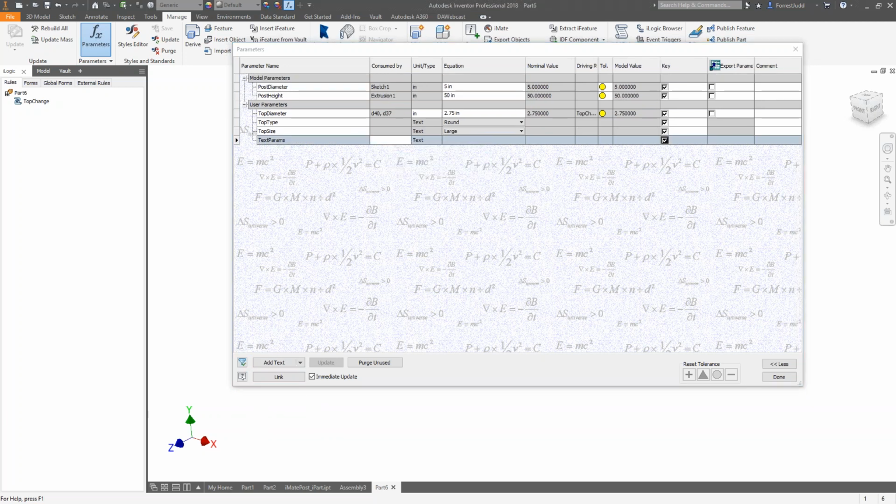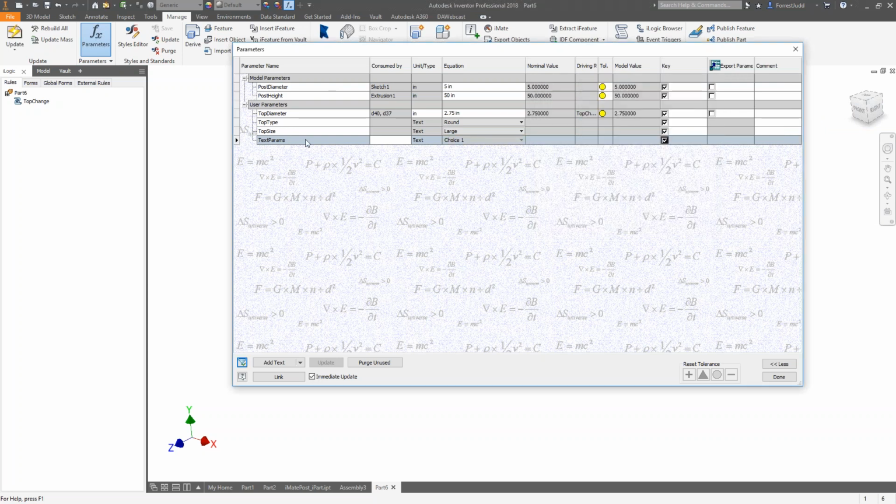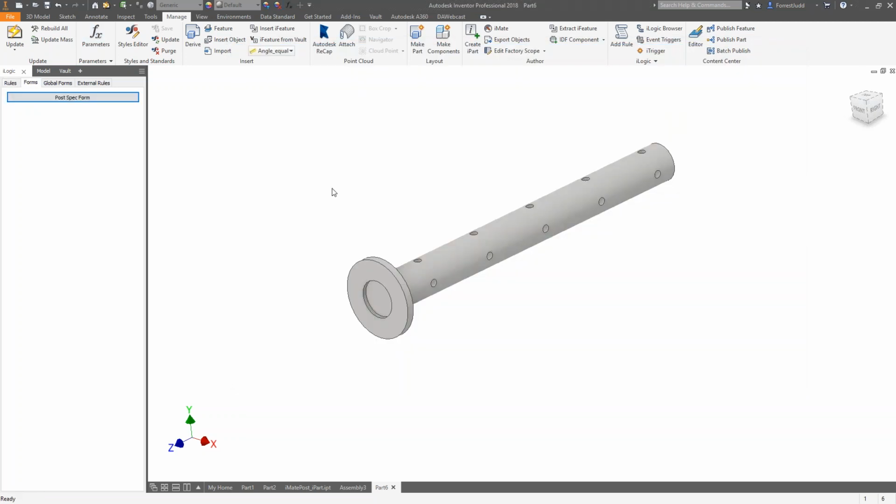But I can make any of these parameters multi-value, and this makes it very easy for users to leverage iLogic and say a user can pick between choices, and then your code can make a decision based on those choices. So it becomes very user-friendly, and the end result is that a user can be presented with reasonable choices.